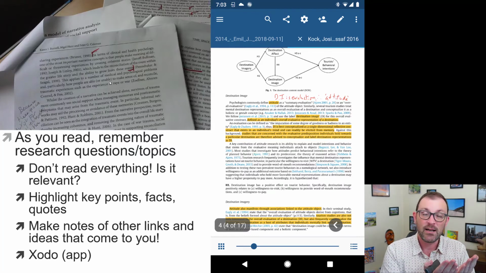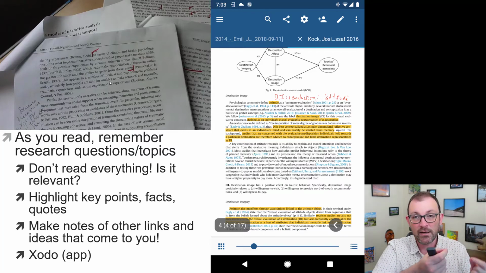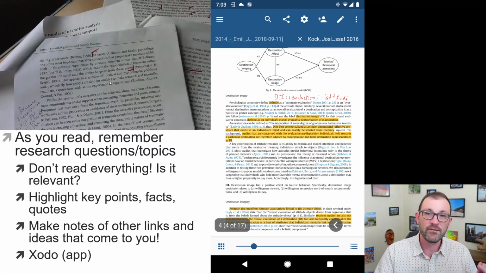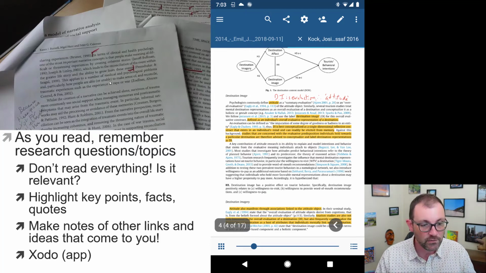So as I'm reading, I'm looking for the titles, the subtitles, the headings that direct me towards the piece of information that I think is going to be particularly useful. As I go, I highlight really important quotes, facts and claims.